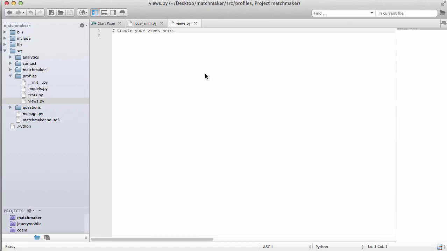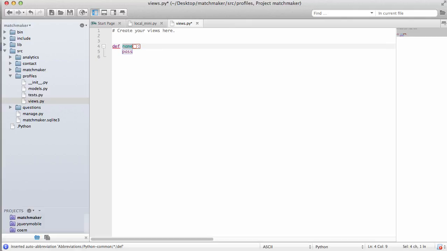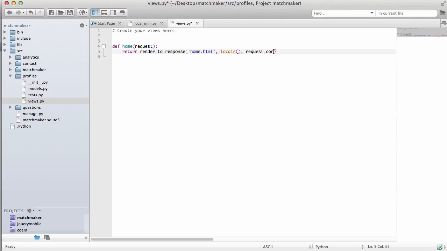So within profiles, we are going to define a new view called home. It's going to take in a request, and it's going to return render_to_response home.html, locals, and context_instance equals RequestContext of request.